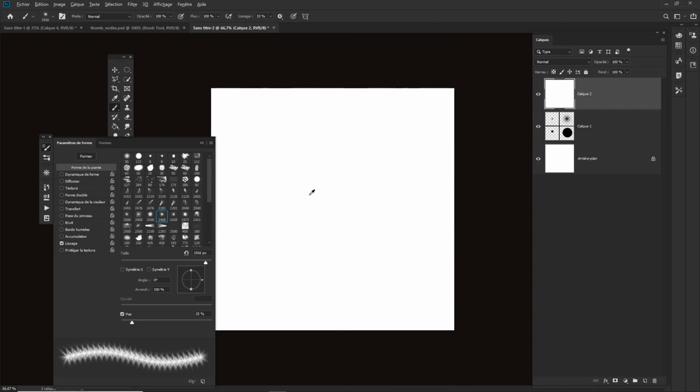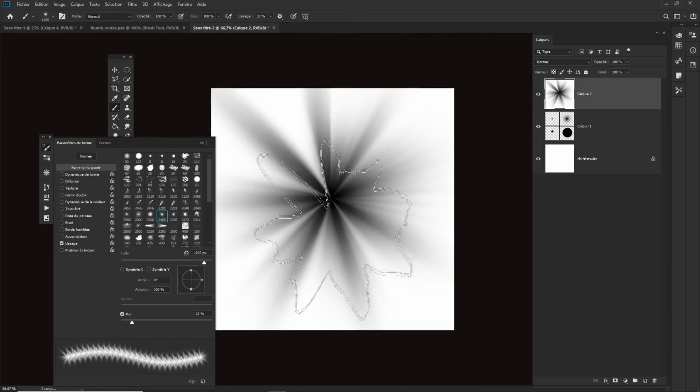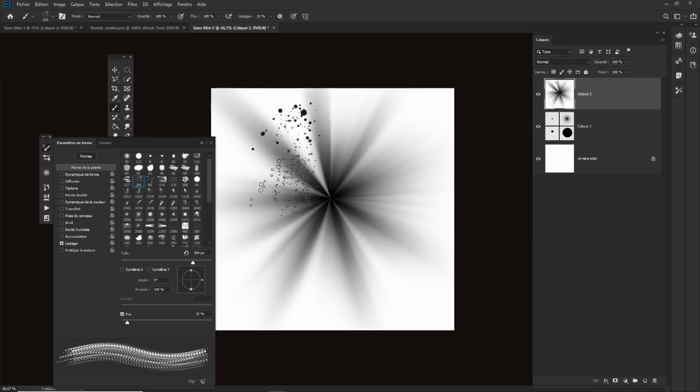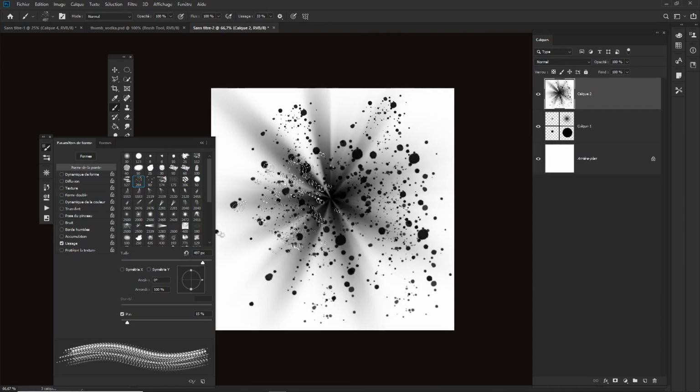So if I'm just trying to show you what could happen with this. Yeah, as you can see, it gives you some kind of effect, or you can have a low splatter or whatever. There is something like 1,000 brushes you can have in this palette, so there is actually a lot. Let's try to do something together.